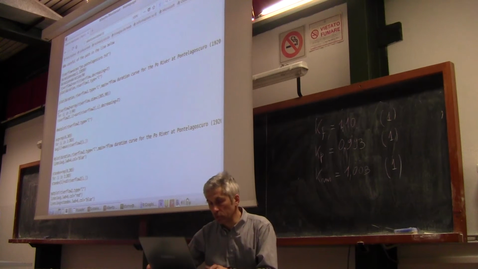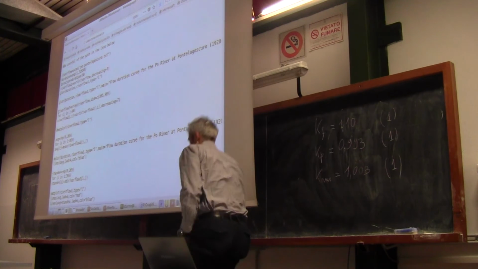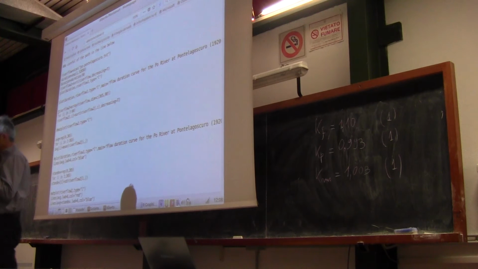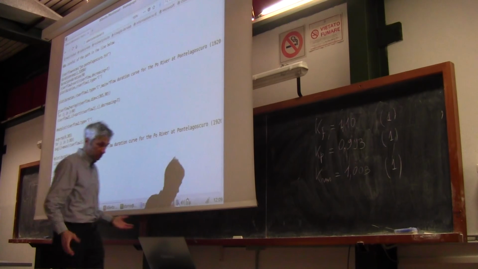Now, what I have to do is to take each of the columns and order them in descending order, because I have to compute the yearly flow duration curve for each year, so I need to look at each of the columns and rank them in descending order. So let's see what is a possible way to do that.